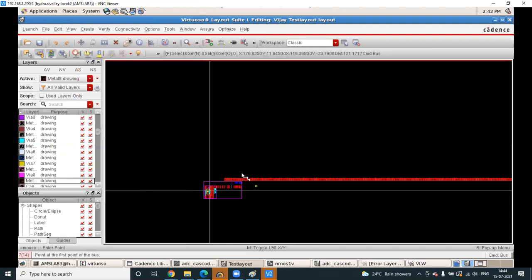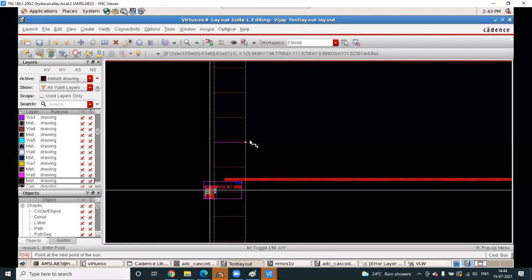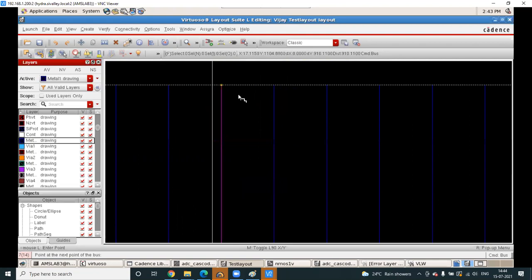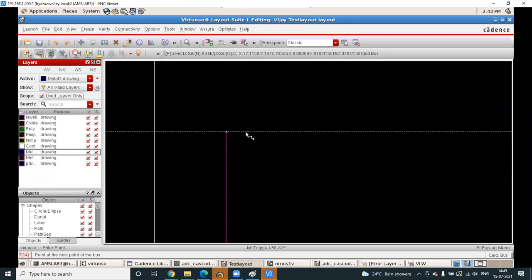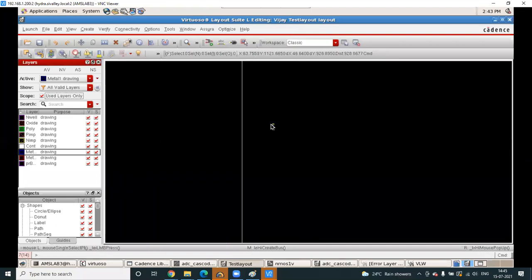Control Shift X, the box. I will maintain 0.06 spacing when you want to draw 100 metals at a time.